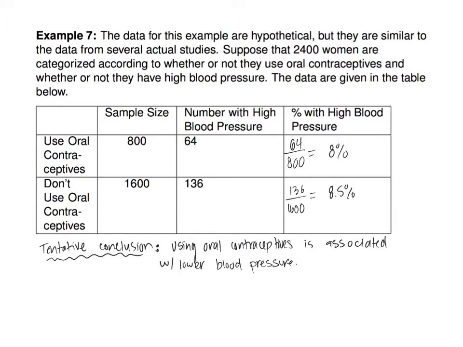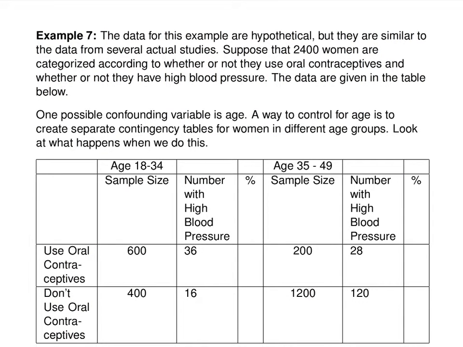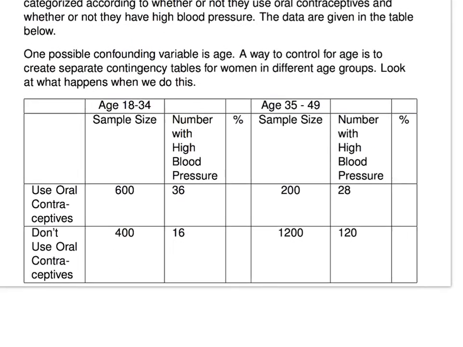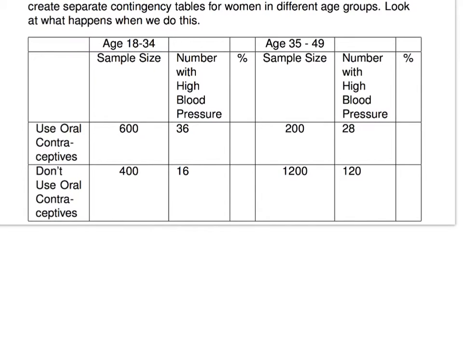That's what, at least, that seems to suggest. And one possible confounding variable is smoking, but with something like this, that's not the big thing. The big thing in this one is the age. People that are older tend to have higher blood pressure, right? They also tend to stop taking birth control, yes? Okay, so this is what happens if you separate them out into two different groups.